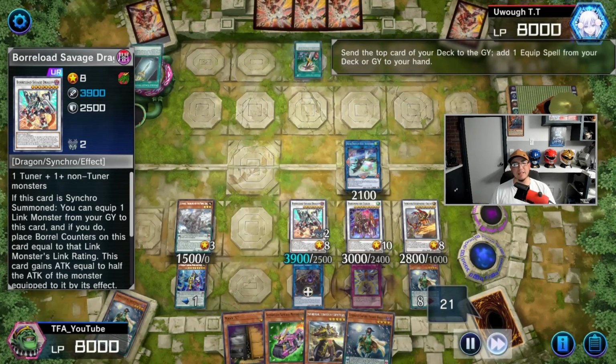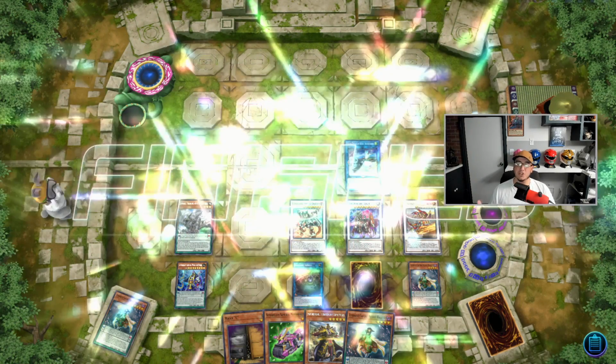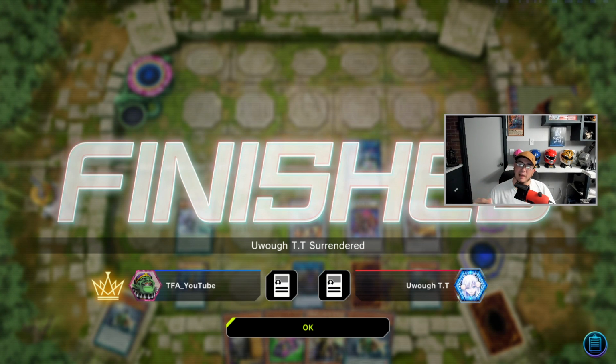Then they activated this, we just negate it, and then they give up. I mean, it's that easy. The board was pretty good, and we were protected from Dark Ruler because of 9 Pillars. The board was just great. And again, we had routes. We could have had Sinister, we could have had Blackout. I think it's called Blackout. I hope I'm not saying that wrong. So we had options there.